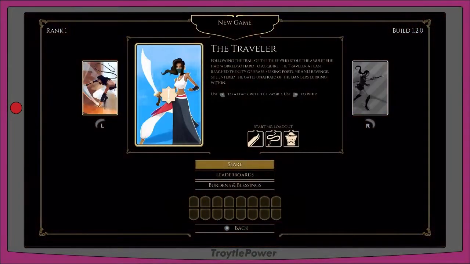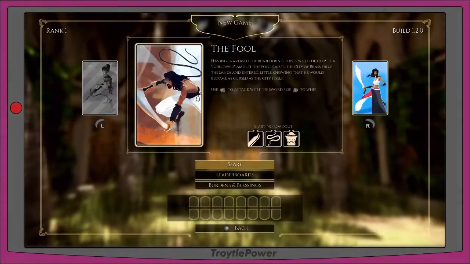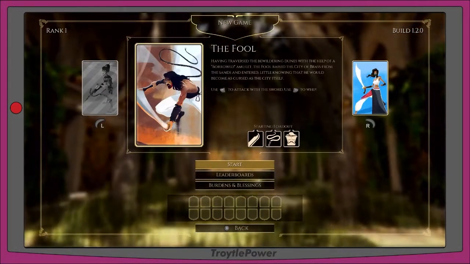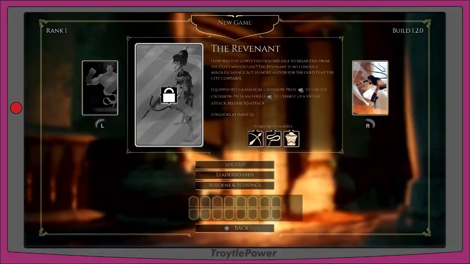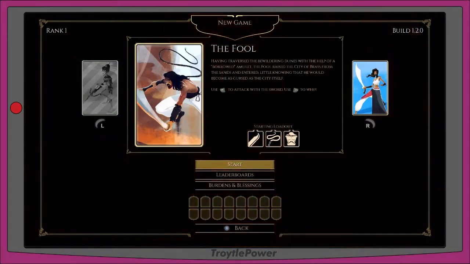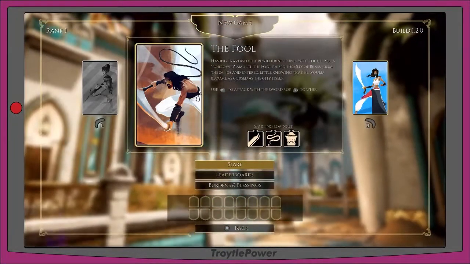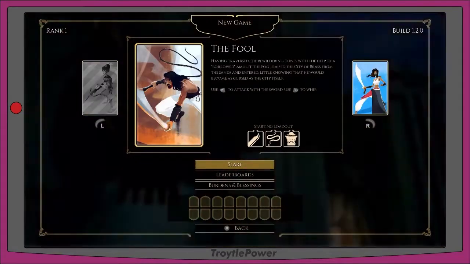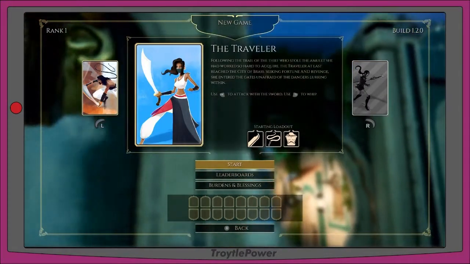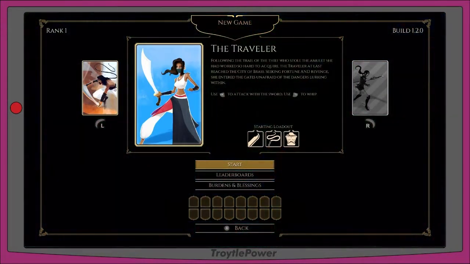Okay. So there are a bunch of different characters. There's the Fool, the Traveler, the Soldier, the Brigand, the Hellion, and the Revenant. We're going to start with the Fool. ZR to attack with sword, ZL to whip. It looks like the Traveler has the same loadout. Oh, but there's some plot here.